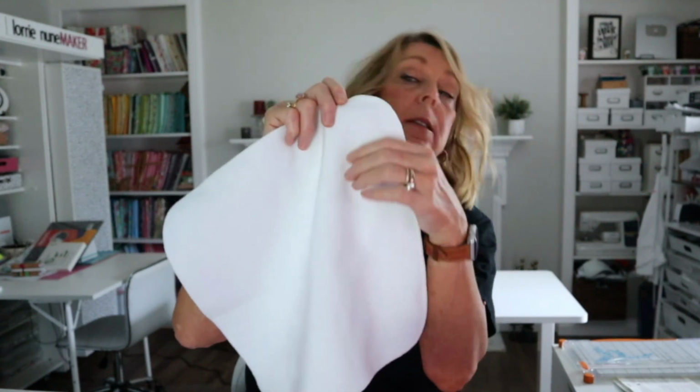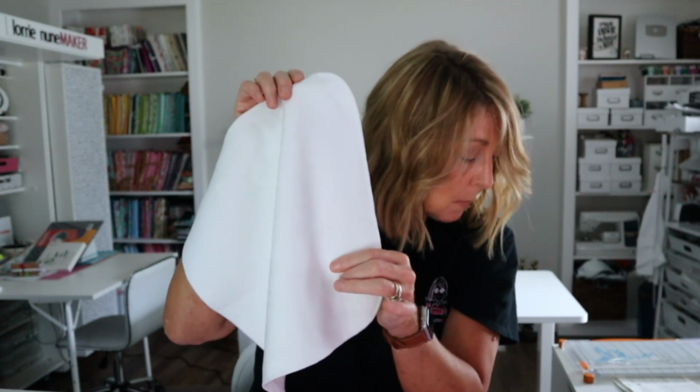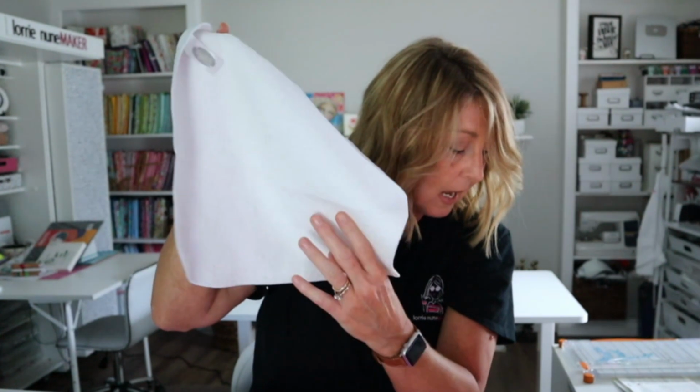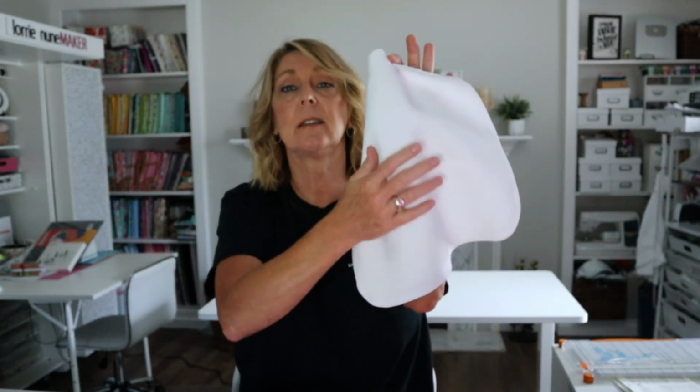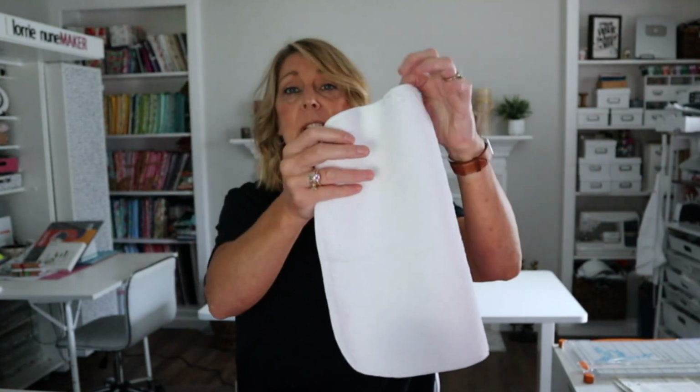So that's what that is. It's a micro mink polyester front, and with a back that's 100% cotton terry loop. So again, this is the sublimatable side, this smooth side, and then you have a standard terry. So it's a really nice weight.